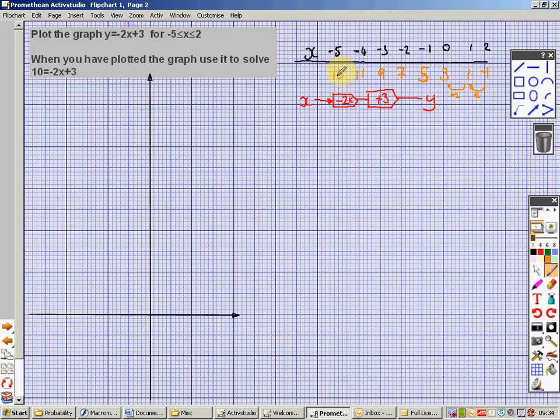Now I've got to plot my graph. The first thing I've got to do is label the correct axes on the graph. I want to go from x being minus 5 to 2, and it looks like I've got enough squares to do that here on this piece of graph paper. So 0, minus 1, minus 2, minus 3, minus 4, minus 5. Just fits on. The x numbers have to go from minus 5 up to 2. So I'm at 0 there. So that will be 1, that will be 2.